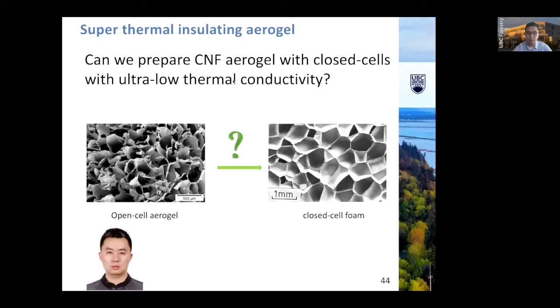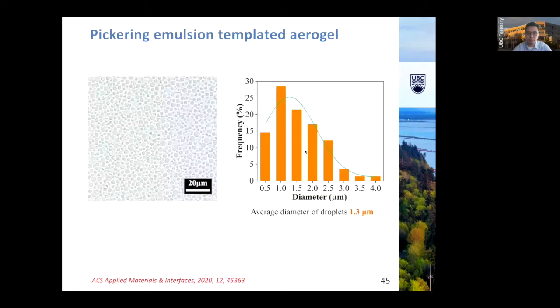So what can we do? Thermal conductivity has three parts: the conduction, the convection, and also the radiation. Because the cellulose aerogel we are producing is mostly open pores, we thought, what happens if we make those into closed pores? By having closed pores, it can reduce the convection, reducing the airflow in the aerogel. So what we did, I will just quickly go through, I think it's kind of running late.